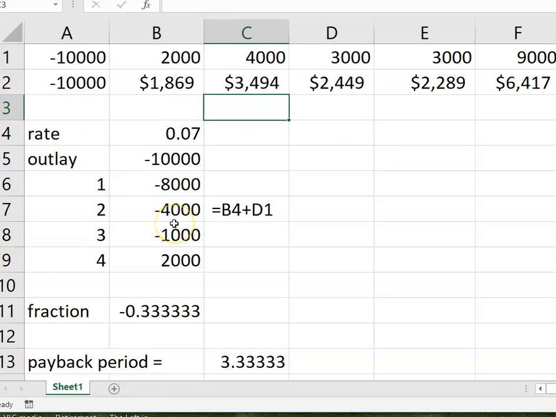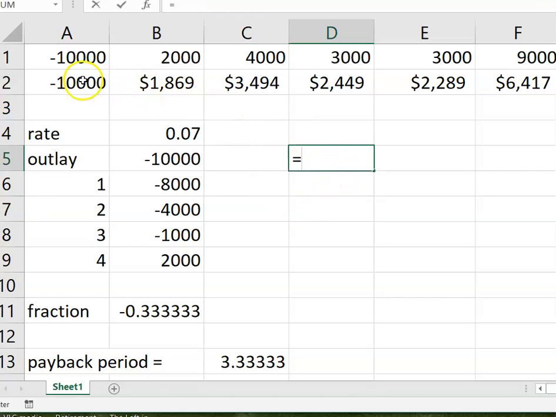But now I calculate my payback period the same way. I start with an outlay. It's going to be, get rid of this now. My initial outlay is this. I'm going to use all the present value rows. What do I have after I do that? Well, I'm going to take this one and I'm going to add now the present value of this number. I'm still 8,000 in the hole.